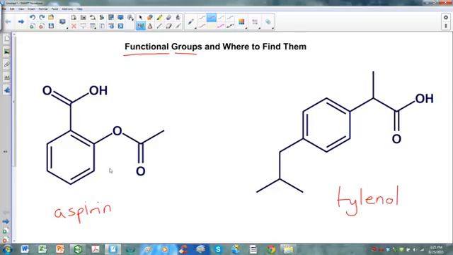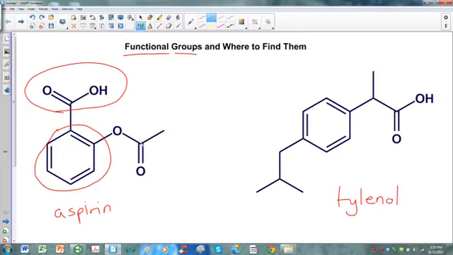And hopefully you can see there's a bunch of things going on here, but there's this ring with three double bonds in it. This is a functional group all of its own. This carbon with an O and an OH coming off it, that is another functional group. This system here of a CH3, the carbon oxygen here, this kind of overlaps with this one, but this is a functional group as well. So we have three different functional groups in this molecule. And it's important to be able to recognize them and then to be able to name them. So this guy is a benzene ring. You might also call it an aromatic ring.